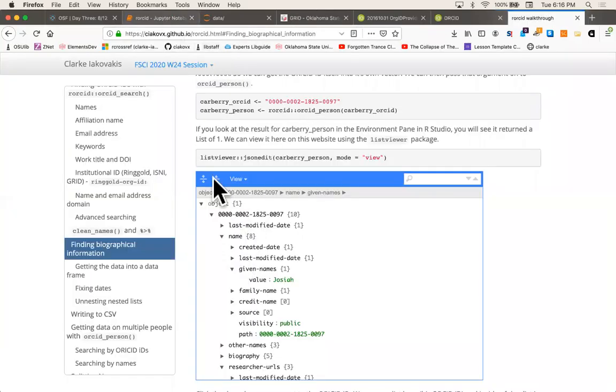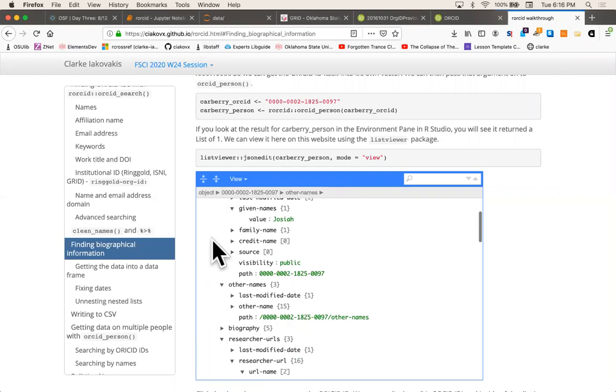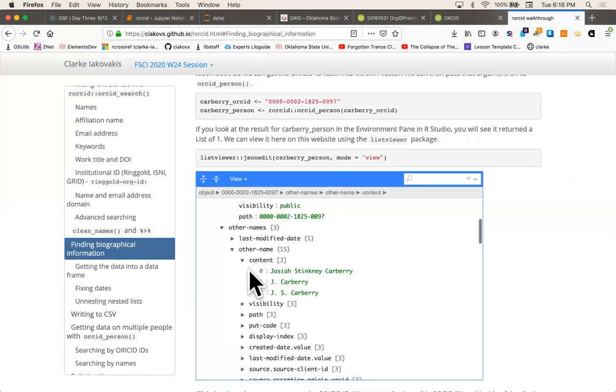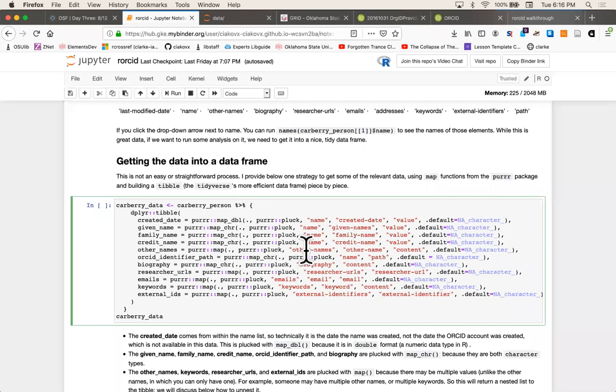If I index into that other names, other name, content, then I have 3 items there. And you can see other names, other name, content. So just calling map will pull those 3 names in as a list that I can then later on down the line unnest if I need to.